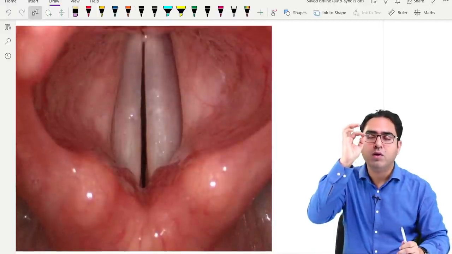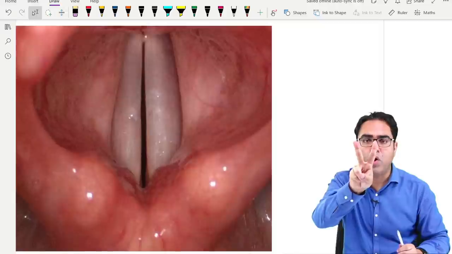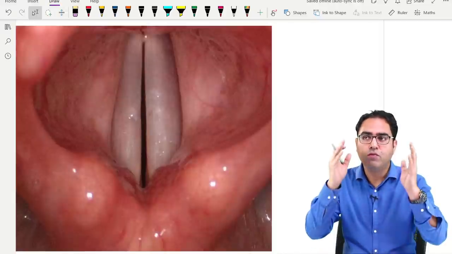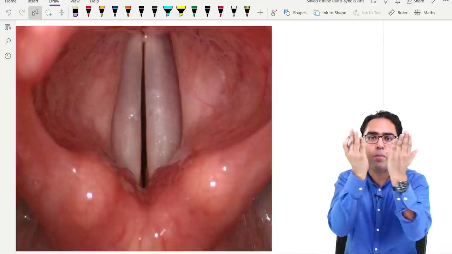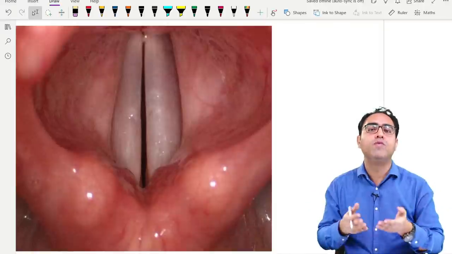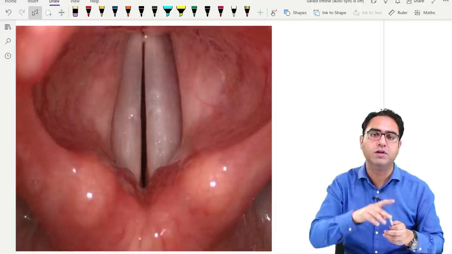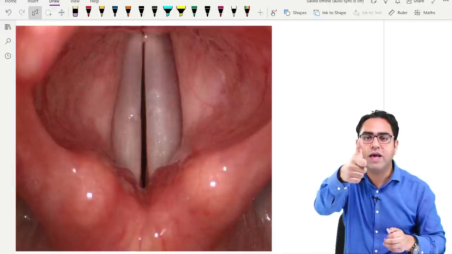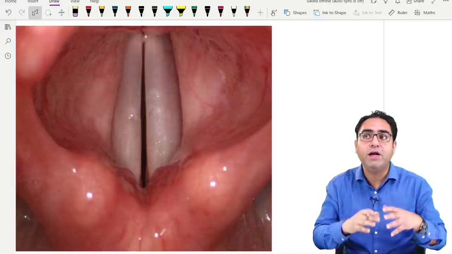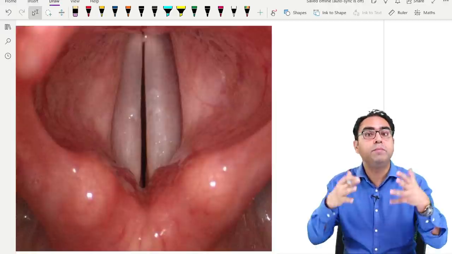Remember, golden rule. We breathe with open vocal cords. We speak with closed vocal cords. The simple golden rule is, we breathe with open vocal cords. We speak with closed vocal cords. And these are permanently closed vocal cords, beta. They are paralyzed in this position. So, can you speak like this? Yes. But can you breathe like this? No. So, the patient will be having difficulty in breathing, but the voice will be pretty normal.